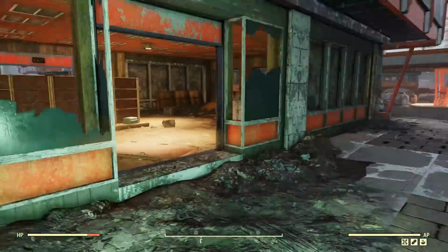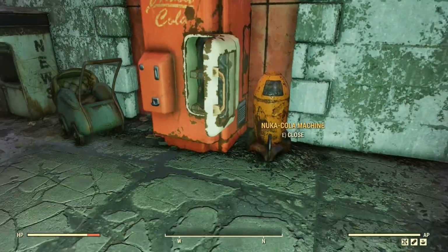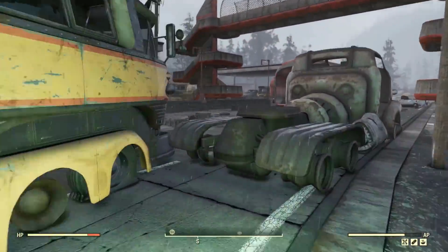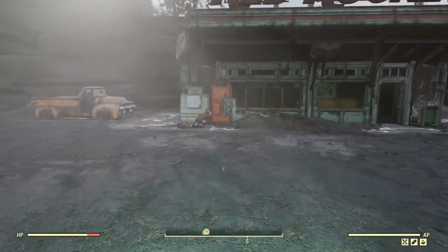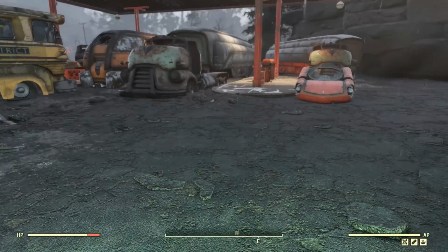Then if you head further east towards the end, there will be a small maintenance building with the fourth outside of that. And finally, the fifth machine is across the road from the main fueling station at the smaller Red Rocket convenience store. If you choose to claim the Red Rocket Mega Stop, you will be able to travel back every hour or so for free to check if these machines have been replenished, or just server hop if you so choose.